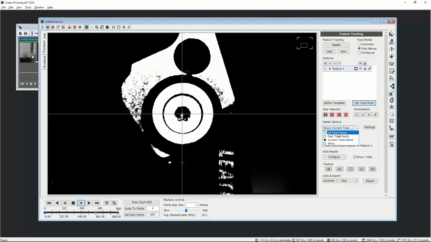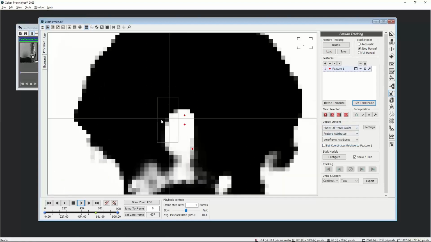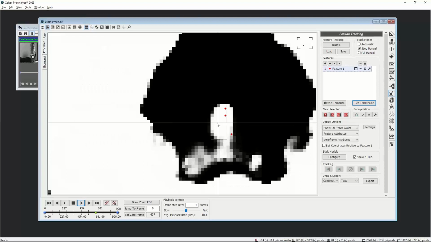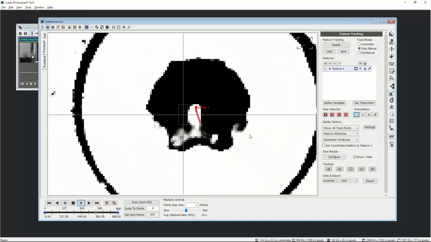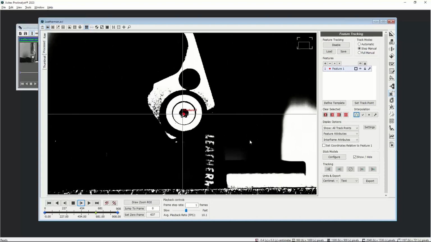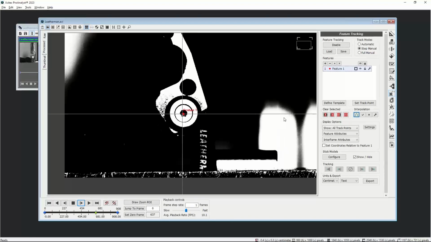So let me show all for a moment. So it's not moving a lot, but those are my 3 track points, and they're not in adjacent frames. But I could click this interpolate button, and now you can see all of those data points fill in between. So each of those track points was 10 frames apart, and if I click interpolate, it'll fill in the data. So that's a very useful tool for when you have very tedious slow motion, or if you have more complicated motion and you need to do a spline fit, but the feature goes behind some obscuration, like there's a pole in the way or something's in the foreground. So that's interpolation with manual tracking, very useful combination.